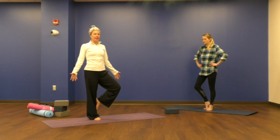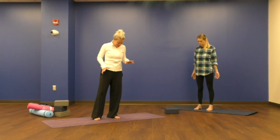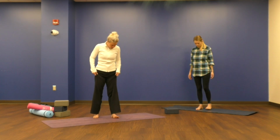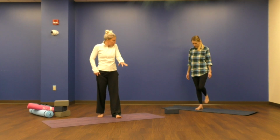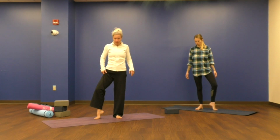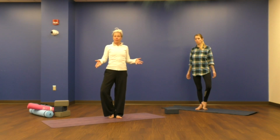And when you feel ready, gently release your tree back to the earth, and we'll grow it on the other side. So pouring your weight over to your right foot, set a good foundation. Imagine you are growing roots from your toes down into the ground. Turn your left toes away from you and lift your left heel, then slide it over to meet your right leg. This is a beautiful tree.